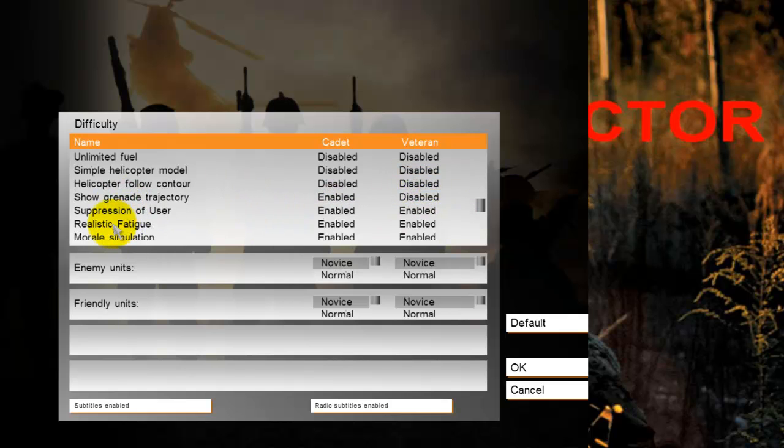Another one we like to disable is this realistic fatigue, especially for training and things like that. It's not something that is required. It's kind of a pain in the butt when you're dealing with a guy who's getting tunnel vision because he's been running for too long or something. It takes away from some of the training, in my opinion. In other people's opinions, it does not. And if you are one of them, please leave it enabled and have a good day with that.